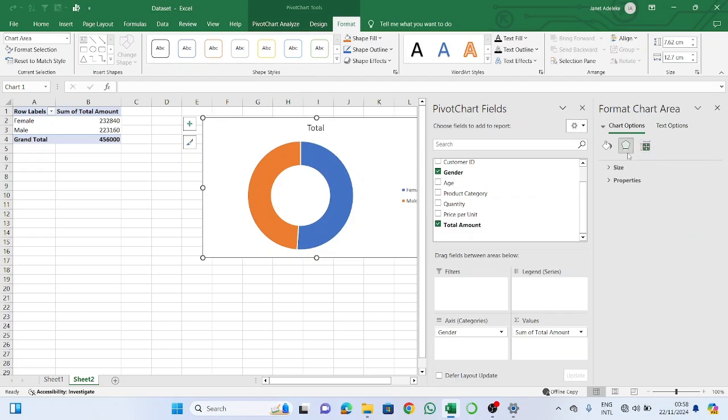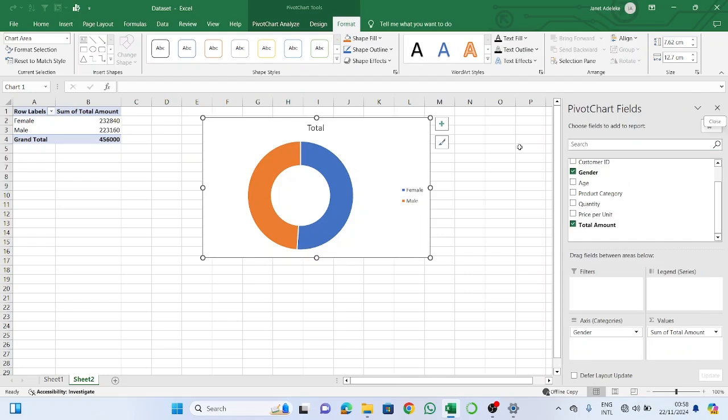Let's edit this. Let's change the title to total revenue by gender.